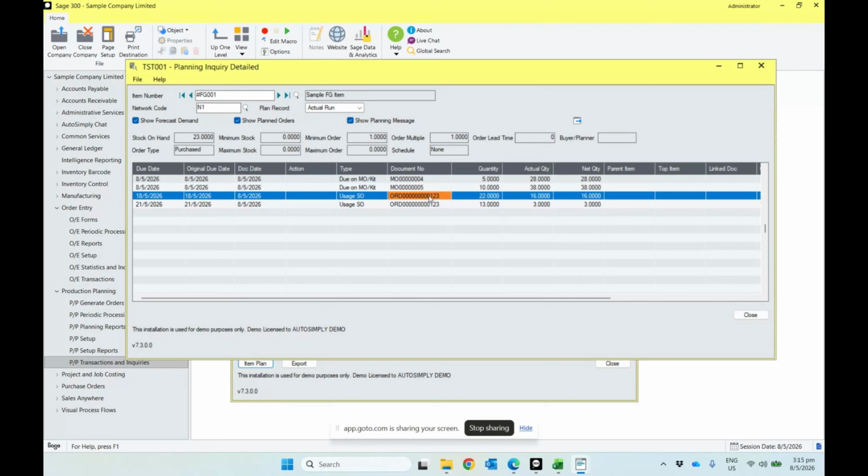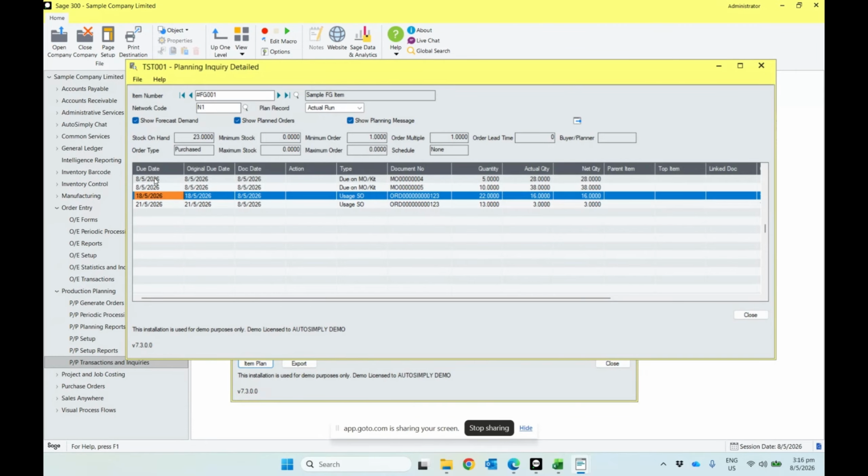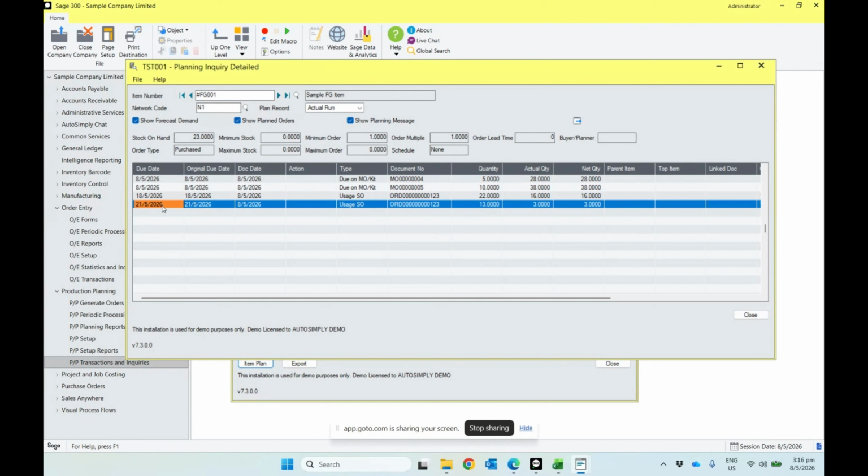And I can see 2 sales orders, order 123 for 22 pieces and 13 pieces on May 18. You can see it at the due date here, and May 21. So this test run is showing us, one, we can see sales orders as demand lines. Two, it is considering only locations 1 and 4. So location 2, demand line was totally ignored by the plan because of the network setting, right?